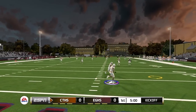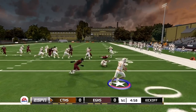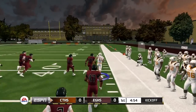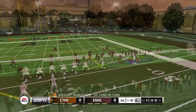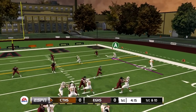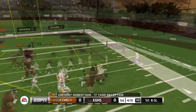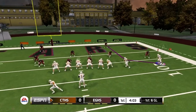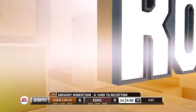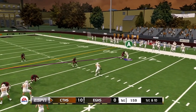Here we go getting week four started against Elk Grove High School. This return is going to be taken back — down the sideline past the 40, past the 50, pushed out of bounds inside the 40, gain of 55. First and ten later in that drive — curl route caught for a first down, got away from one, couldn't get away from the second, good for 17 yards. On first and goal from the five — going to the corner route, caught for a touchdown. One solid return, two catches — that equals seven points.